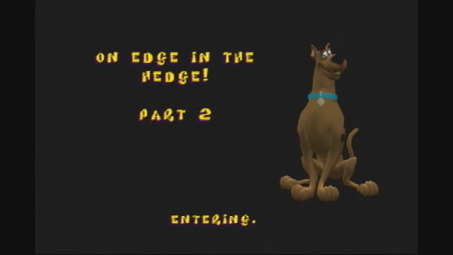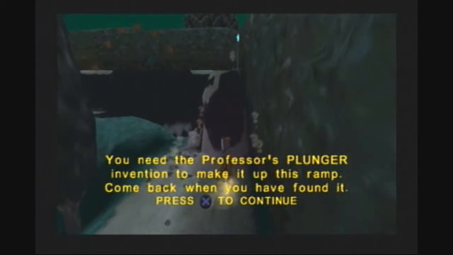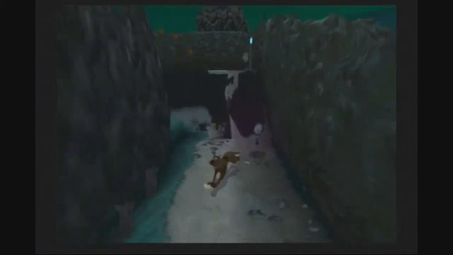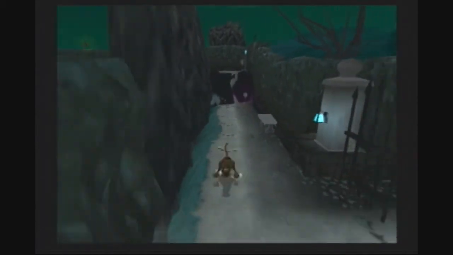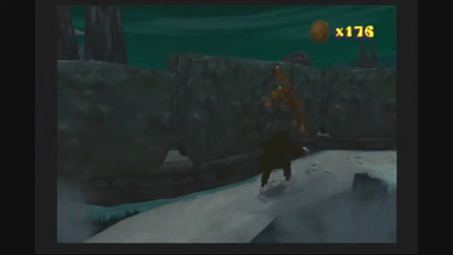On Edge in the Hedge, Part 2. There's 4 parts to On Edge in the Hedge, and that's the most parts you'll see in any area. You need the professor's plunger invention to make it up this ramp. Come back when you have found it. So go around this way, because we obviously don't have the plunger invention yet.